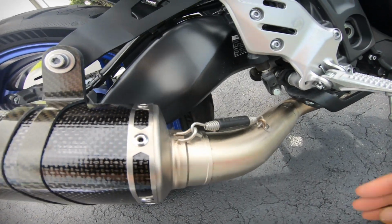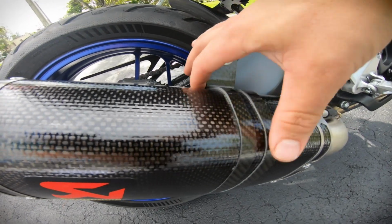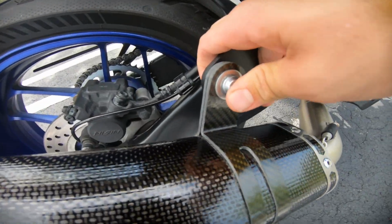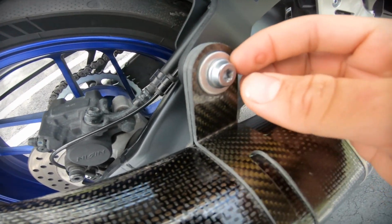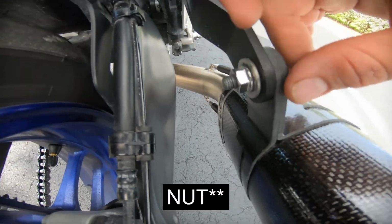Then you're gonna want to come over here and mount the can onto the mid pipe and just slide the carbon piece over the can. Put that bolt in between. So for those other 2 washers, you're gonna want to use the other big one here in the front and then put the small one in the back with that bolt.